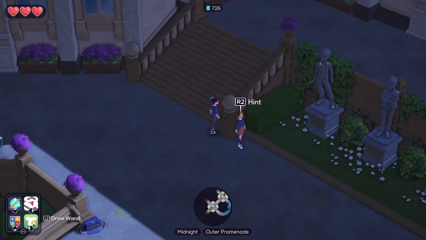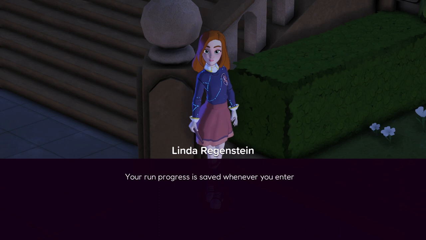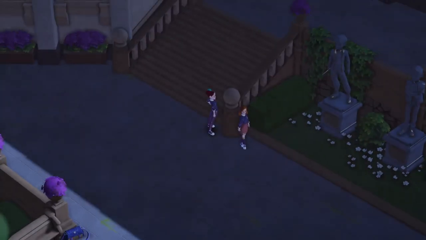It is midnight. Linda. Your progress is saved whenever you enter a new floor. You can leave the game and later return to the beginning of that floor. Keep your eyes open for secret puzzles. Solving them will grant you a useful reward.